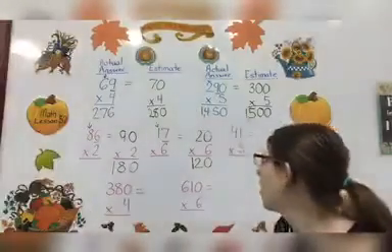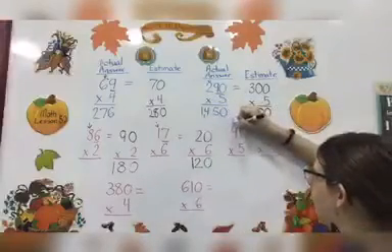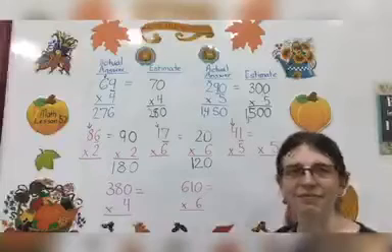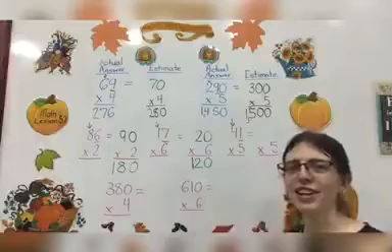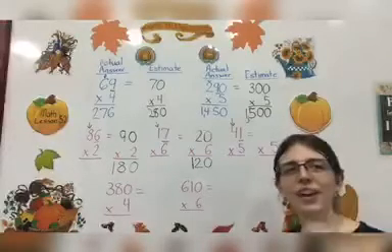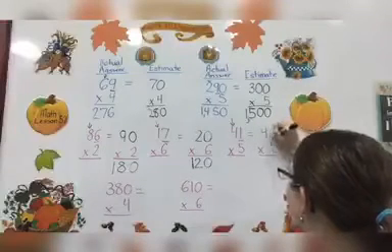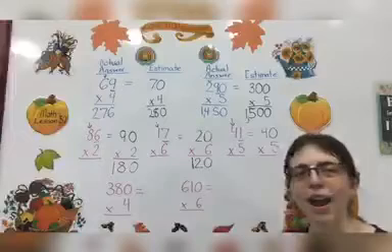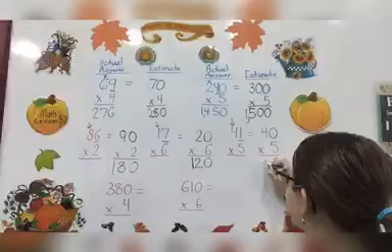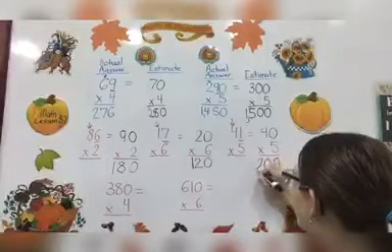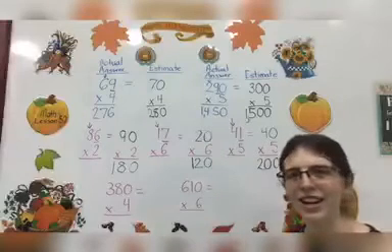Okay, next. 41 times 5. Well, we're looking at the 4. 1 tells us what to do with it. We keep it the same. Very good, because 1 falls in the category of 4 or less. So we keep 4 the same, and everything behind it becomes a 0. So now we've rounded to 40 times 5. 0 times 5 is 0. 5 times 4 is 20. So my answer is 200. Very good. Okay, 2 more.